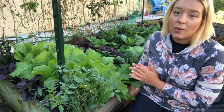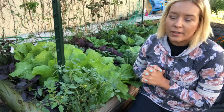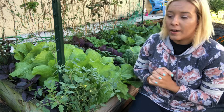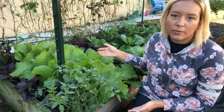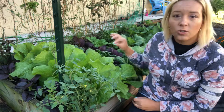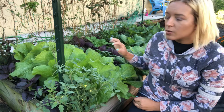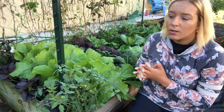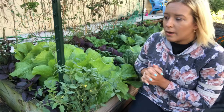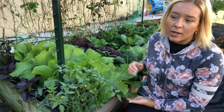First is my lovely bed of greens. They are doing very well. It's the first week of November and our temperatures have finally dropped to 50s at night, 60s, and highs in the 70s during the day — the most perfect time to have transplants ready. You should have started your seeds for leafy greens about a month ago. I like to start mine from seed, give them a month, then transplant into the garden. In each garden hole I put a big handful of blood meal, because anything you grow for its leaves requires a lot of nitrogen to facilitate leafy green growth — that's basically all I give them, and they're thriving on that.